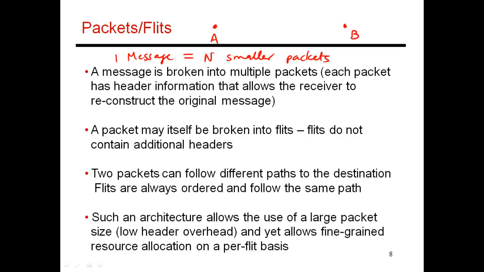So I want to take one large message and break it up into n small packets. Each packet is now allowed to follow its own path to get to B, which means each packet could take a different amount of time. Ultimately, when all of these packets arrive at B, they have to be reassembled. This means that every packet has some kind of header information, which tells the packet exactly where it is going — from A to B — and that it is part of a larger message so it can be reassembled.